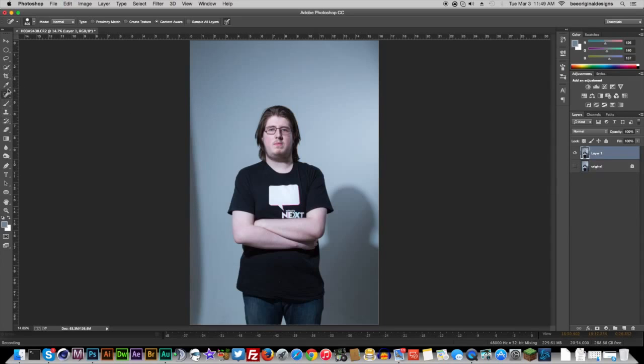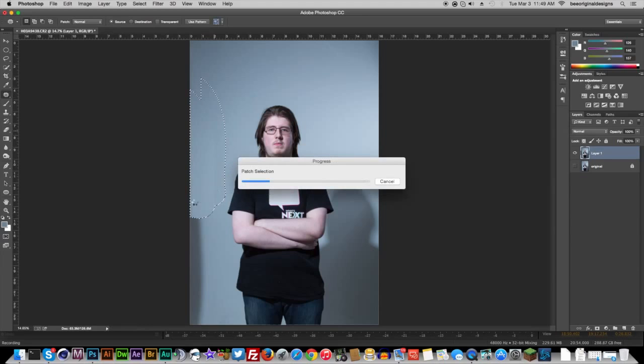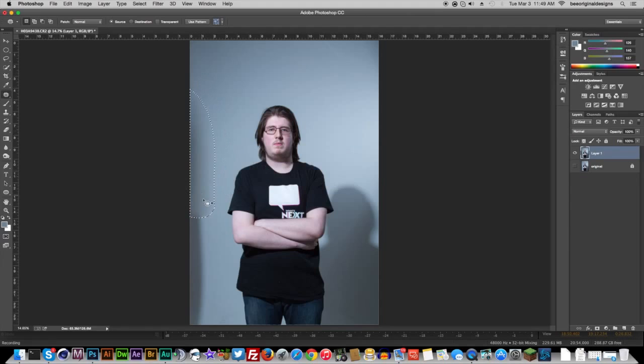So another option that you could try doing is the patch tool, and I'm going to demonstrate that tool here. Just go ahead and move that, drop, and it should activate patching, where it was going to take away that shadow bit by bit. Slowly but surely it is going to be gone.